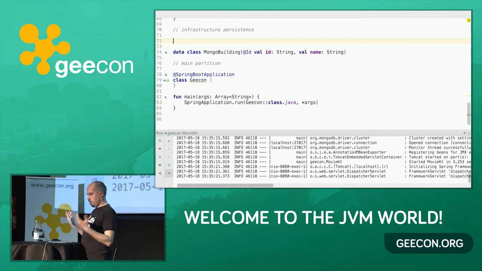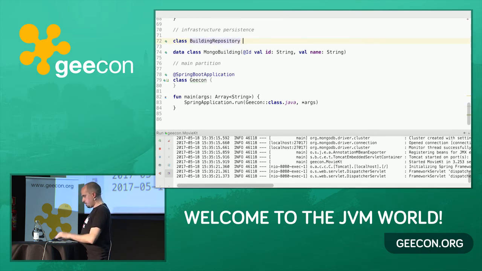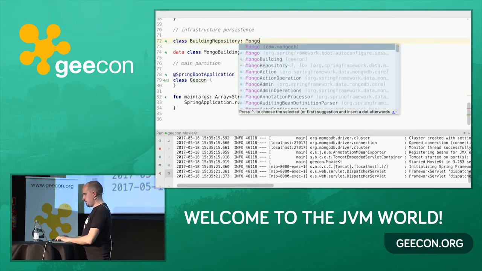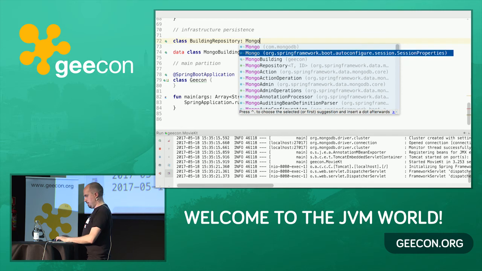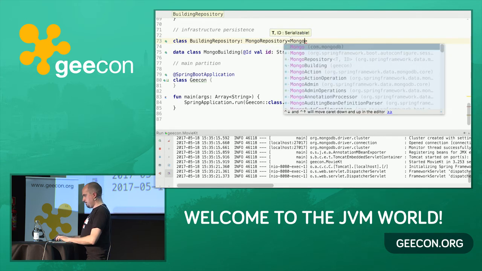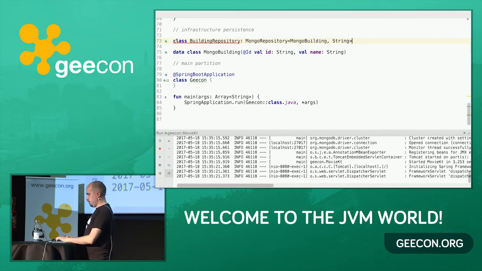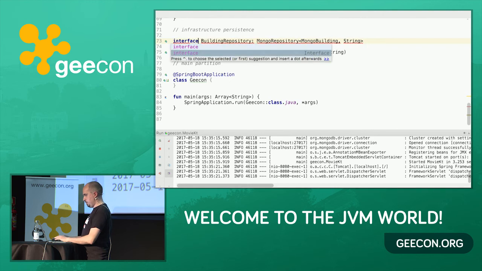And I'm going to make a simple Mongo repository to persist my Mongo buildings. So it's going to be a Mongo building, and it's persisted. My ID is a string. Doesn't have to be an interface, of course.